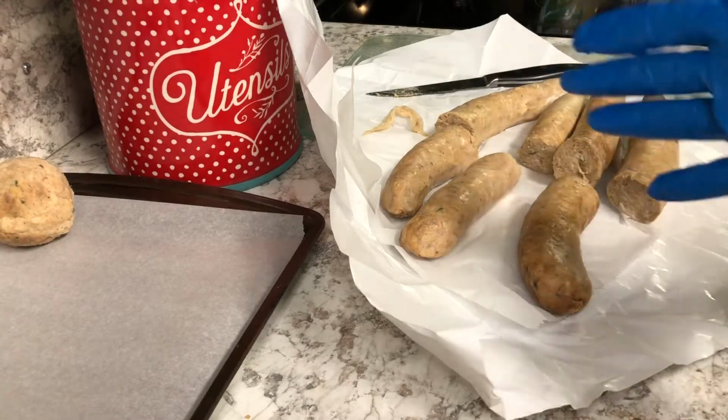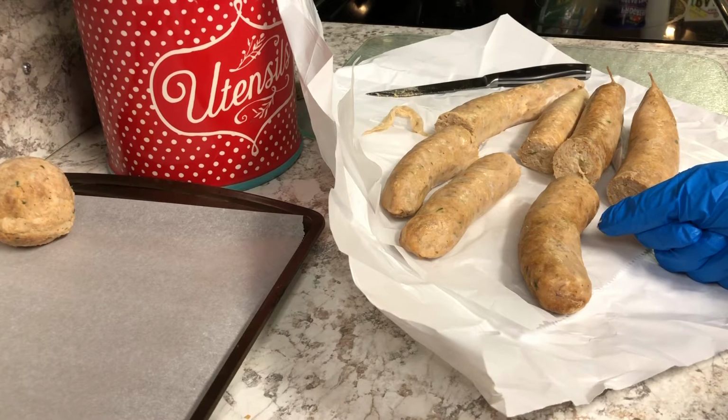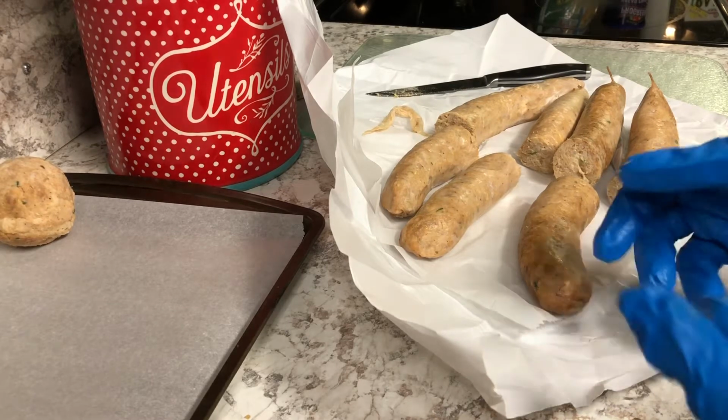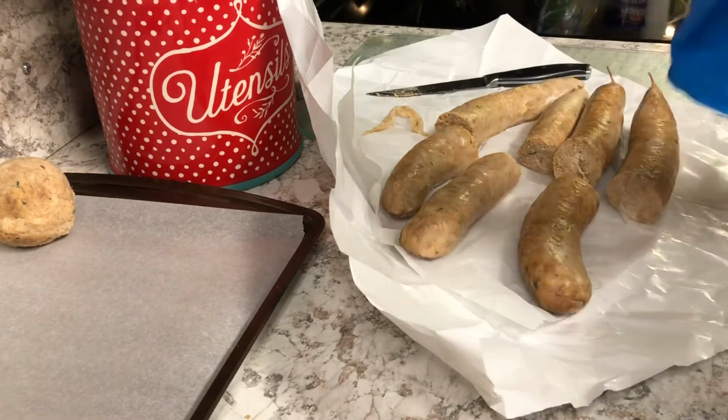Same thing. About an hour in the freezer to let it set up. And then we're going to batter it and deep fry it. So I'll come back whenever I get all of these rolled so you can see what they look like.